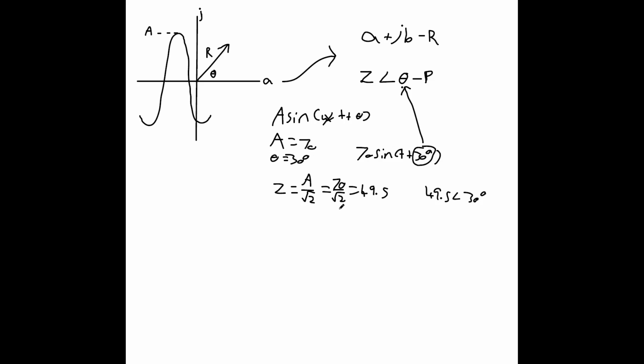From here it's easy to find the rectangular form, as both these axes, j the imaginary axis and a the real axis, all of their vectors actually add up to make Z. So with some simple trigonometry we can find both a and b in the rectangular form. A is equivalent to Z cos of the angle, which as we can see here is equivalent to 30 degrees, and b is a similar equation except with sine instead of cos.